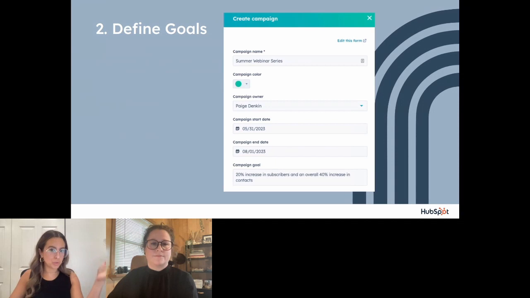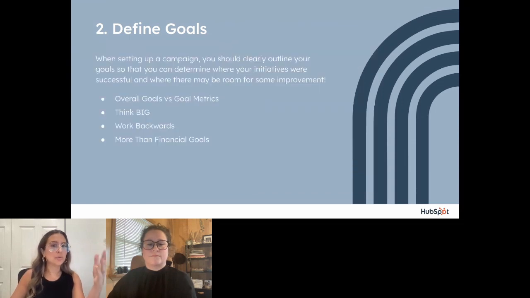So, this is where you would create your campaign. You can see here that you're not beholden to a specific goal structure. Your goal can look different for each campaign, and it can even be blank if the purpose of your campaign is really just to better organize your assets. So, don't feel like you have to run small, specific campaigns to accomplish your goal. Don't be afraid to be creative and think outside the box. Think big. HubSpot is capable of so much, and it's a powerful tool that we really encourage you to explore.